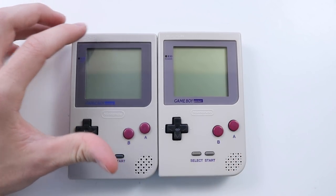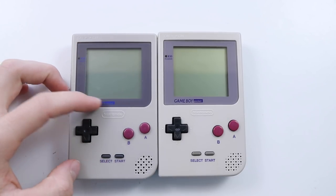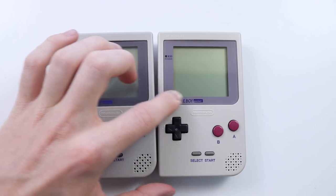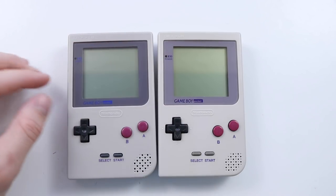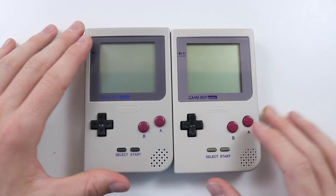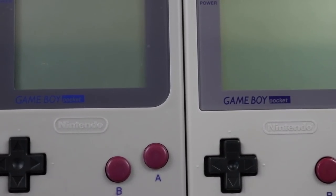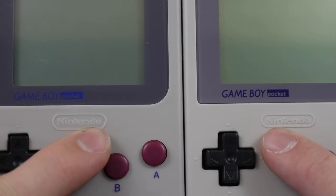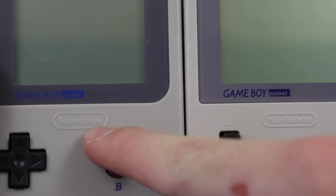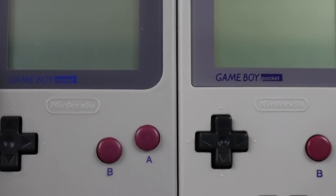However, it might just be the case that this is an early batch and they're going to get some feedback and eventually change this — it won't cost them a lot to just change it to the correct color ink, so I imagine that problem will probably be rectified. Another slight thing I definitely noticed — and if I just zoom in you'll be able to really tell — is the difference in the Nintendo logos. Can you see the separation between the text and the oval compared to on the official one? That's one thing I noticed.